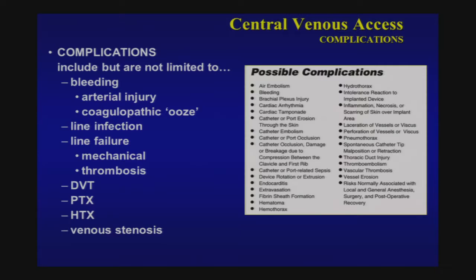All those complications of central lines, this seems like a lot of things, and a lot of these are probably very, very low. But all of these things can happen and will happen. So that's just to remind you that it's not just the central line. Even if you've done 100 of them, it's still something you've got to keep in mind. There's a lot of things that can go wrong. Pneumothorax, bleeding, those are the main ones, obviously. So just keep that in mind. When somebody calls and tells you, oh, this person needs a central line, always ask yourself, do they actually need a central line?